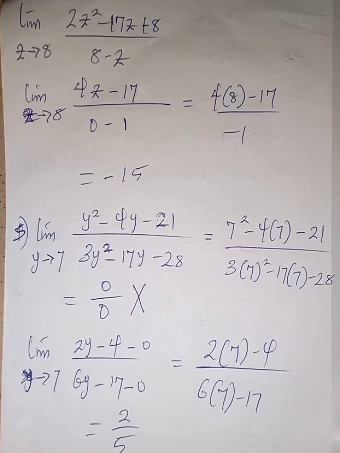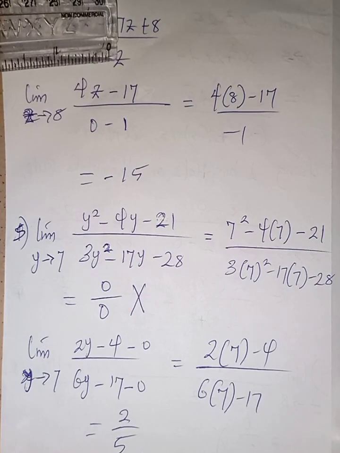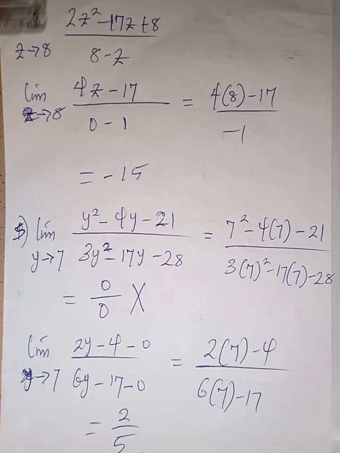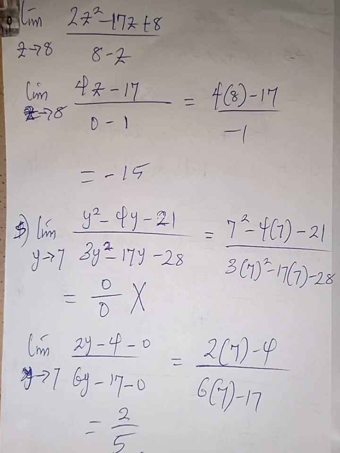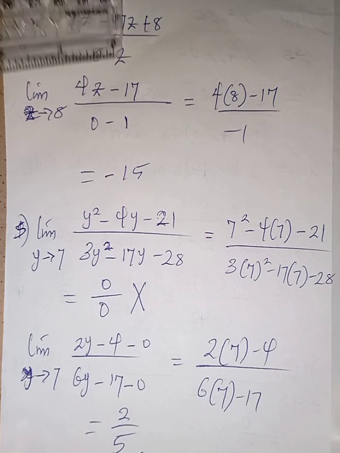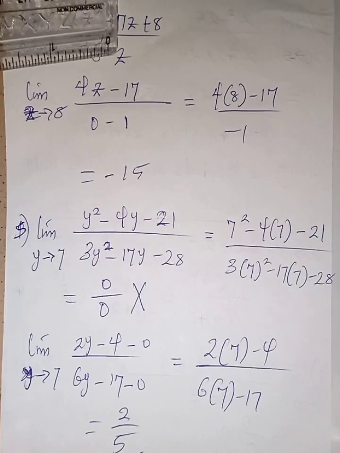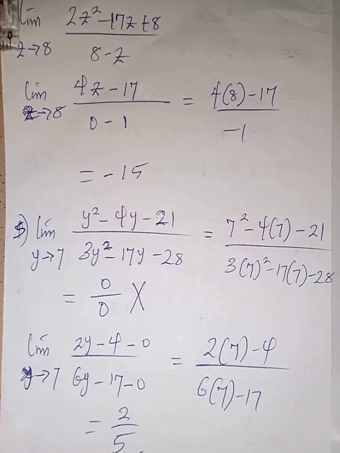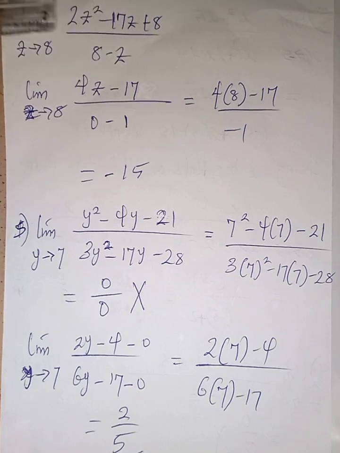Minus. Differentiate z with respect to z. Since this and this are the same, if you differentiate something with respect to the same thing, the answer will be 1. Differentiate x with respect to x, the answer will be 1. Differentiate z with respect to z, answer will be 1. Differentiate p with respect to p, answer will be 1. Differentiate theta with respect to theta, the answer will be 1. As far as both of them are the same thing, the answer will be 1. There's no power, there's no coefficient, it's just z and z, exactly the same thing. The answer will be 1.